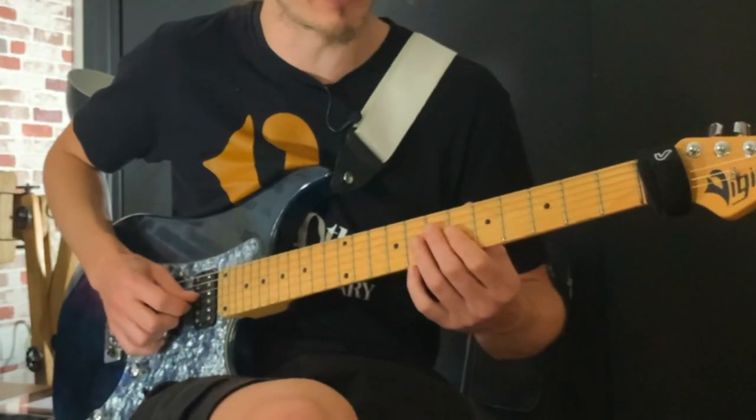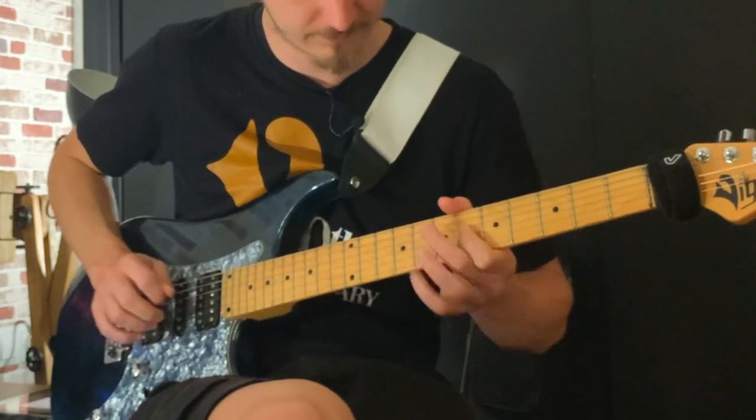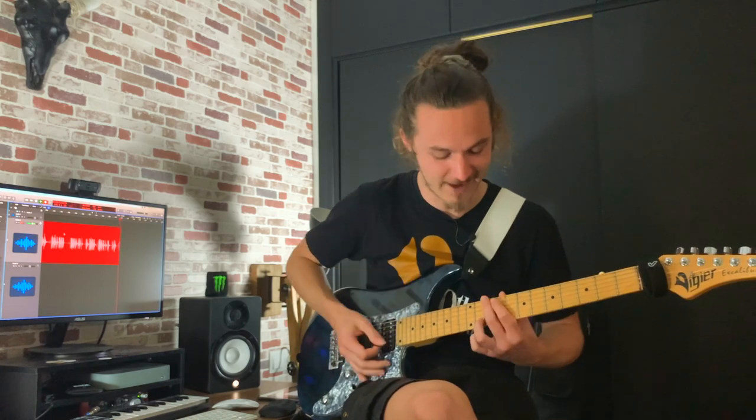You're going to do a hammer on the 6th and 8th notes of the G string, and it's as simple as that. And this is how you can play the melody. It's that simple. So now let's play everything all together.